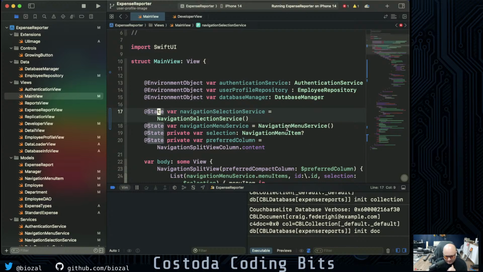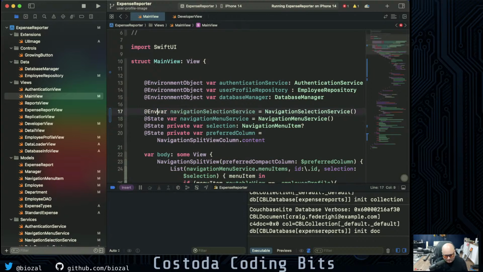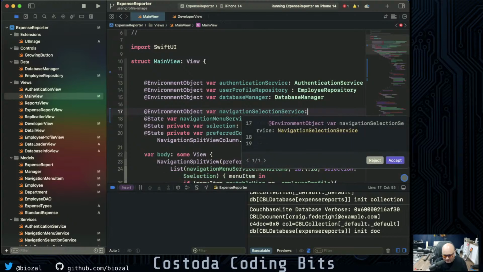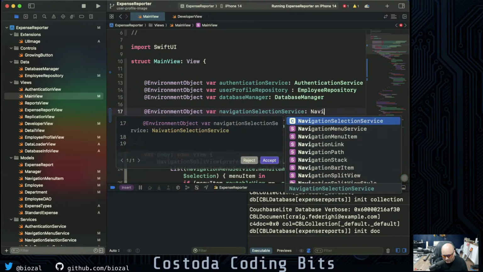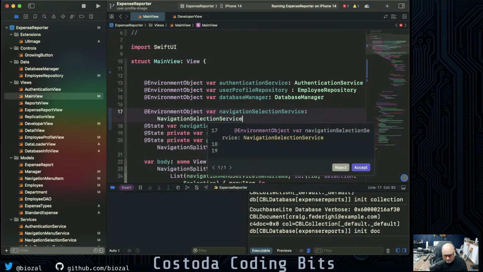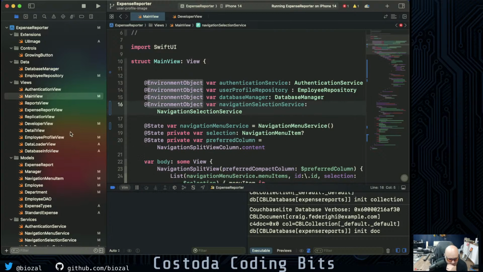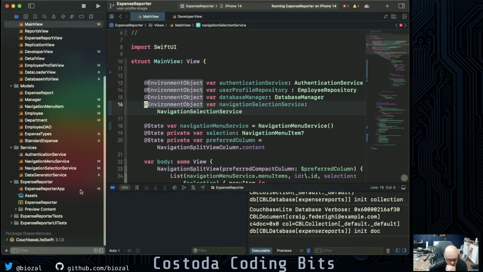Let's do this. Let's say a navigation selection service. We're going to actually take this out. We're going to keep it. We're going to make it an environment object. And instead, we're just going to say it's of type navigation selection service. And what we're going to do is make this so that it's managed as an observable from the main report app.